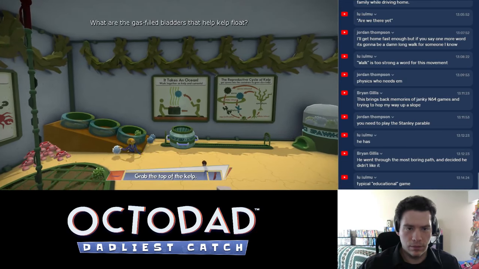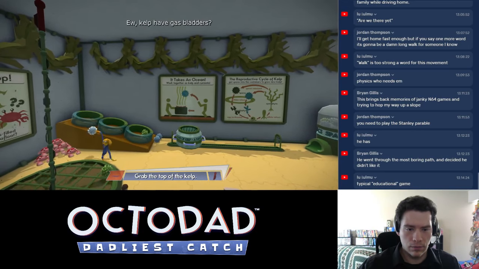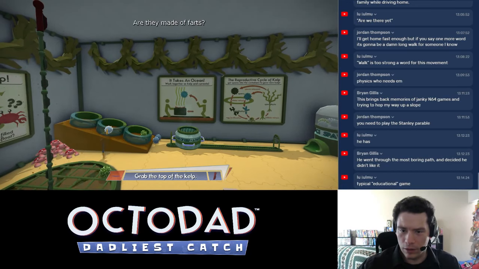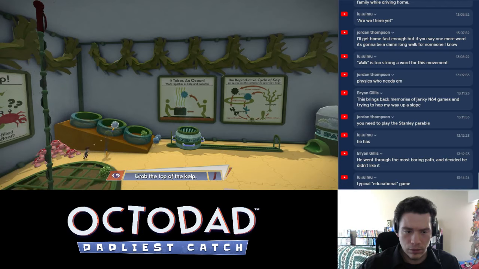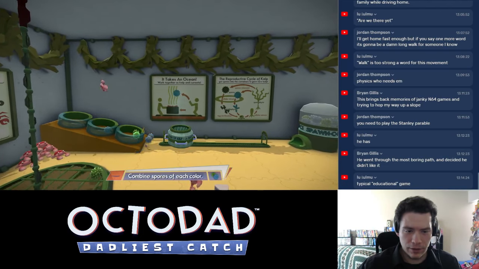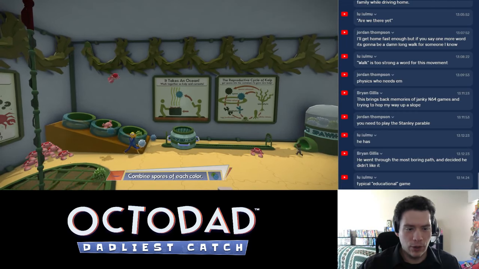Are the gas-filled bladders that help kelp float? Touch the top of the kelp to find out. Ew, kelp have gas bladders? Doing this right? Get spores into the containers. I guess I'm doing this right? Why? Floating crab!